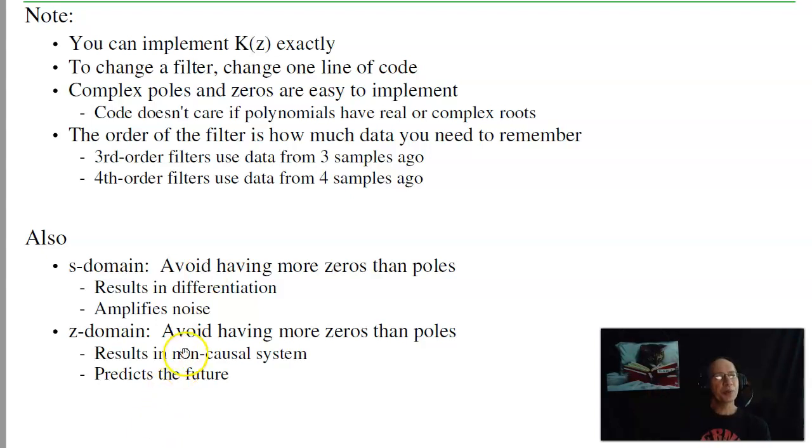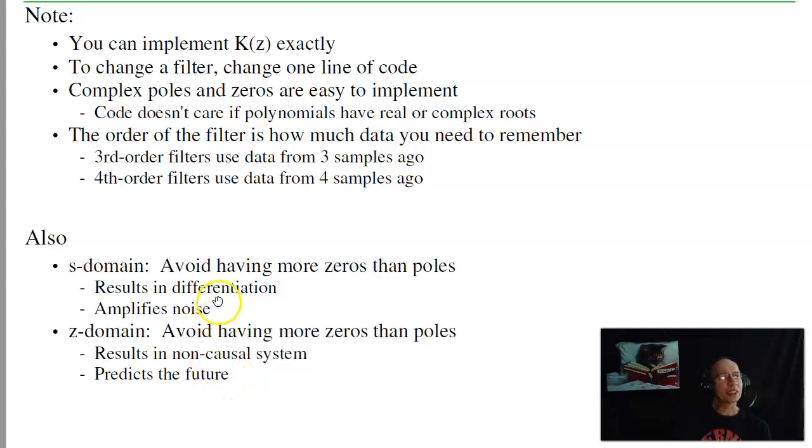In the Z-plane, if I have more zeros than poles, I'm predicting the future. Z means the next value of. If my filter is Zx, that means I want to output the future value of X. So far, no one's ever been able to predict the future like that. If you can, take me to Vegas with you. We'll make lots of money in slots. Actually, probably more like roulette. But again, you can't build non-causal filters in the Z-plane.